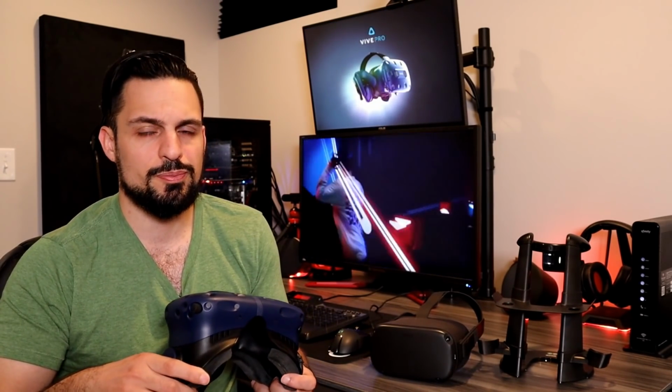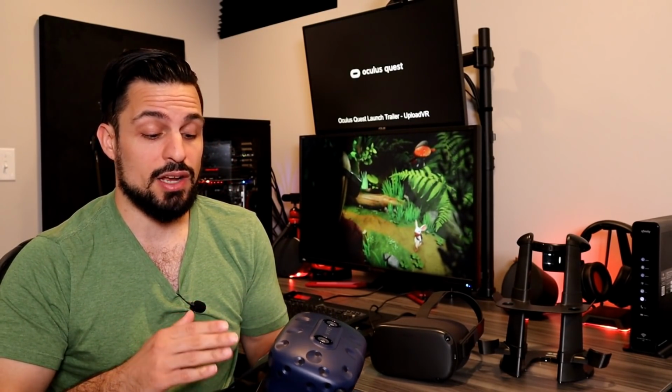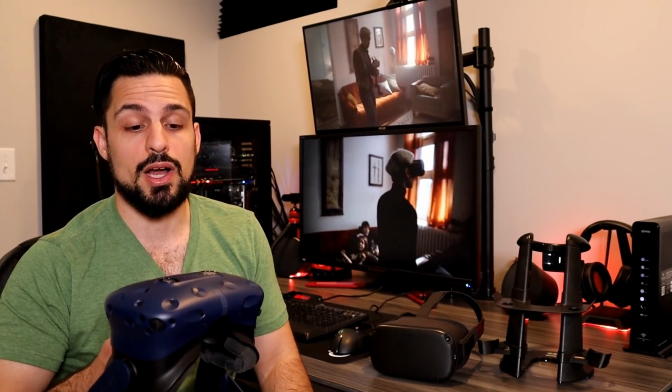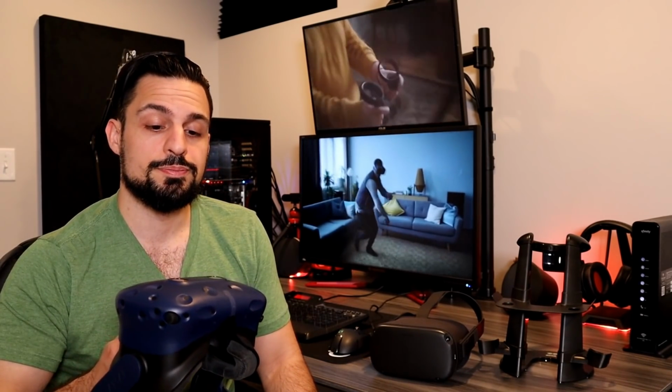Or I could put this device into nighttime mode and then everything's pretty dim, but that also makes a difference, though not as significant. I won't feel the heat until about 45 minutes to an hour. That heat actually gets me to stop using this. And I originally thought my device was damaged. I contacted Vive and they replaced my device, and the new device had the same heat level. I know it was a new device, it was all packaged, everything. I've asked other people and yes, they experienced the same thing.